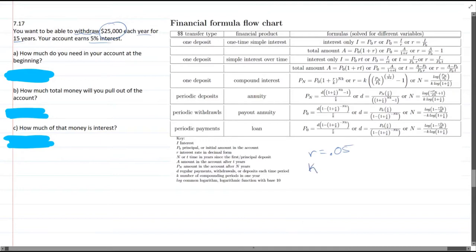Now, the compounding period is K, meaning how many times per year. Well, this is each year. Each year happens one time per year, so for us K is 1. It's typically going to be monthly, which is 12, but here we have a yearly, which is 1. For 15 years, so that's N equals 15.